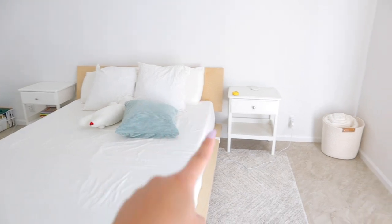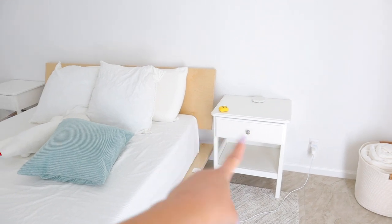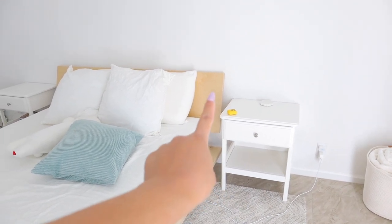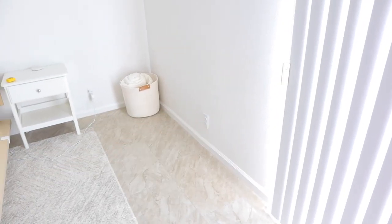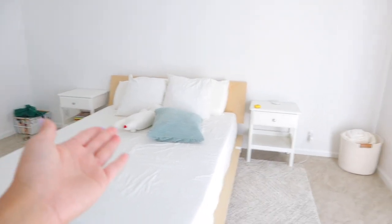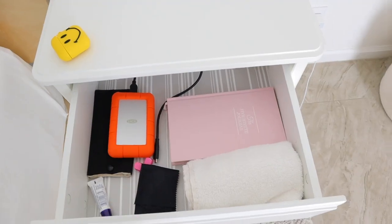My sheets are being washed, by the way. As you can see, they're definitely taller than the mattress. I feel like the silver knob is just not doing it. So if we changed it out for like a wood color, that might be a little bit better. And plus we do have a wooden desk that's gonna go right here, so honestly it's not too bad. I don't have anything on it right now. I just have stuff that's super random.